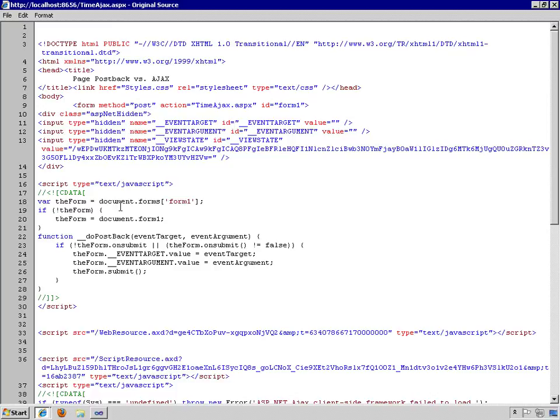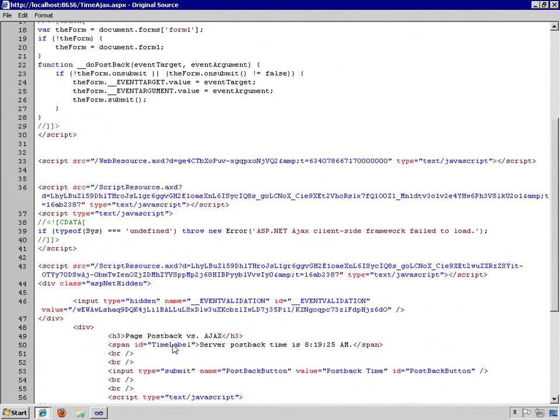And that's mostly contained right here. But as you can see, we have some web resources, some script resources. This is some of the dynamic JavaScript that ASP.NET generated in order to make this custom page have that partial page postback feature. So that's a lot more page source than you saw within the time.aspx page.